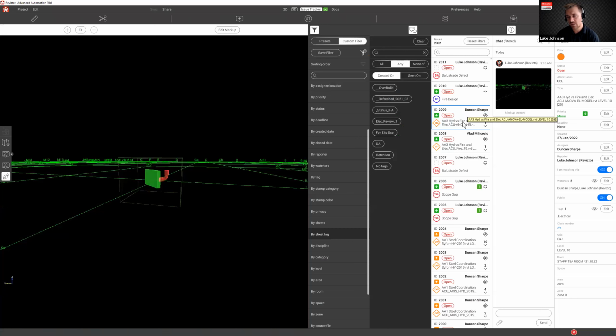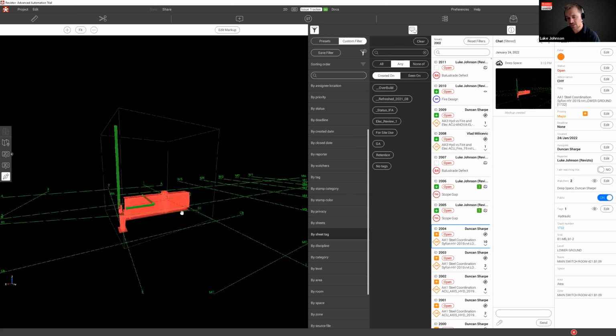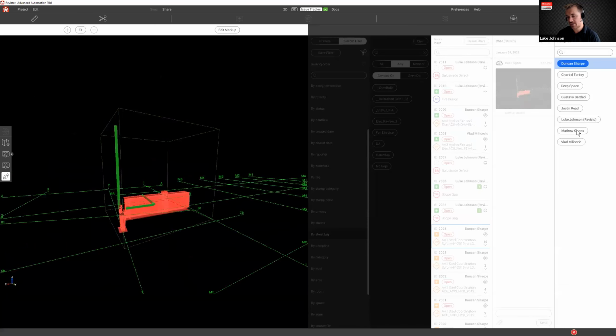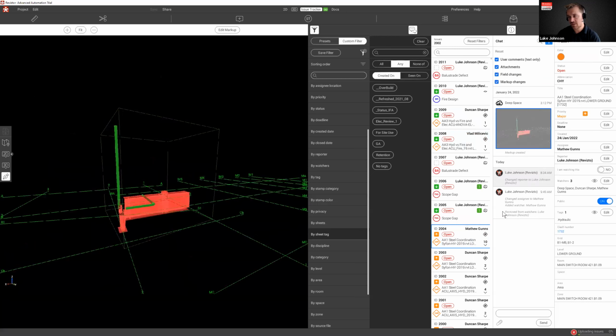So we have always stood by the fact that it's best to have an issue with a single assignee. Let's say the scenario is that one person needs to do some work, then the next person. Maybe it's a complicated clash or coordination issue. So Duncan may do his work, and then he may reassign it on to the next person. We'll be able to observe the change in hands of that issue, and it will be moved through multiple people.